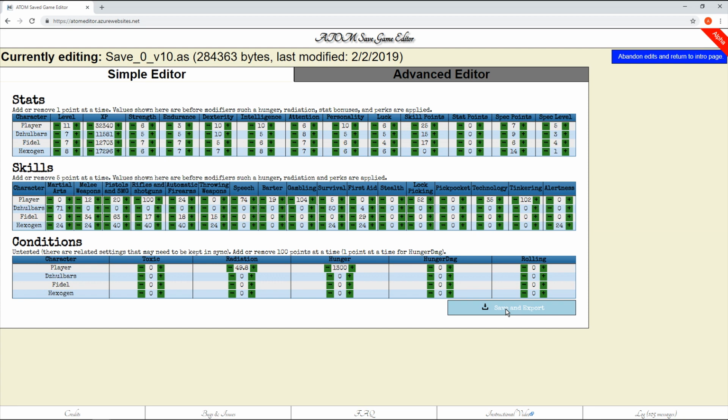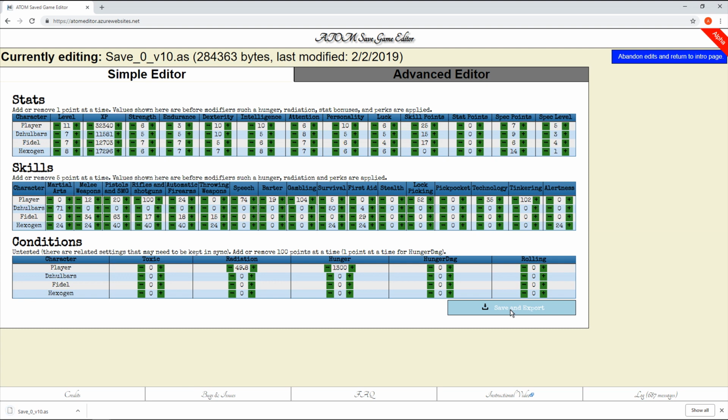Click Save and Export. If you are using a default installation of Chrome as I am, Chrome won't ask you where to place the saved file. It will automatically put it in your Downloads folder. If you're using Firefox or Edge, or have turned Chrome's Prompt for Download Location feature on, navigate to the Saved Games folder, save the file there, and say yes to the overwrite request. You are then done.